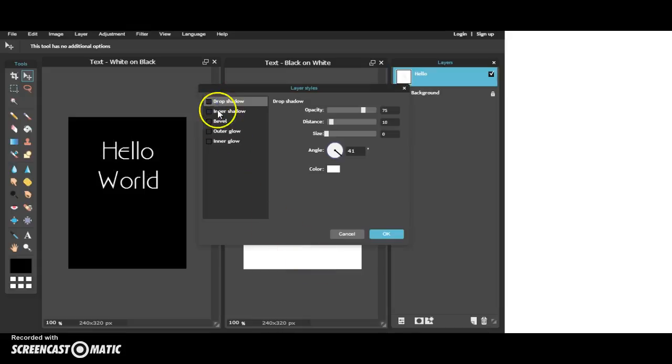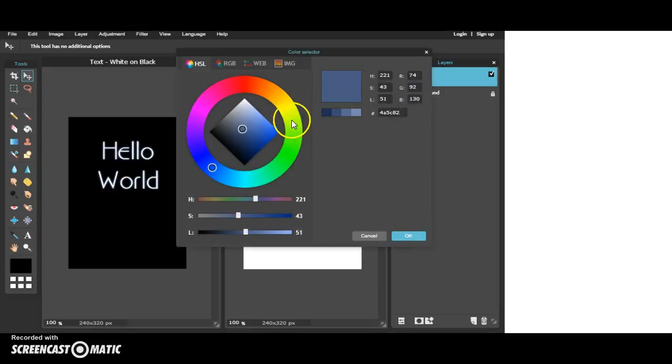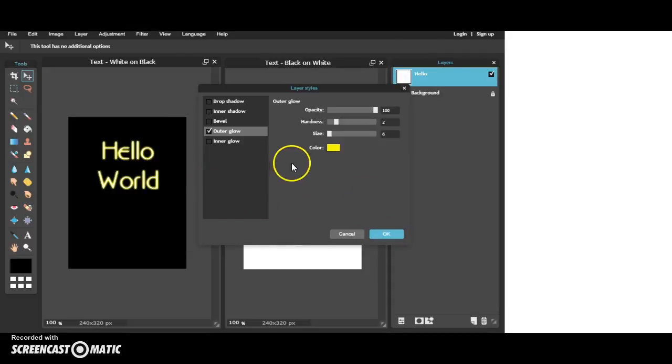But maybe with something like this, I want to do maybe an outer glow. And I can see that this starts to have a little bit of a blue glow. Let's say I want to change that glow to yellow, just to make that stand out a little bit. I can see that as I change my size, the hardness of that, and the opacity is how much it's see-through or not see-through.